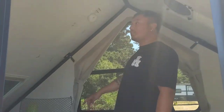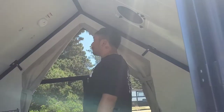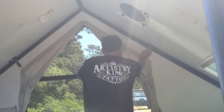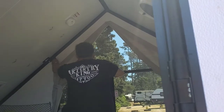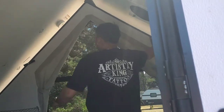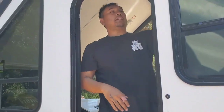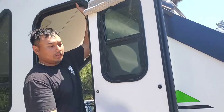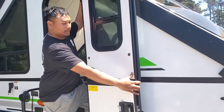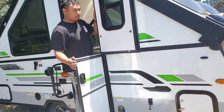Still hot. All right, so you see, all you've got to do is collapse it from the latches from here. The first thing you want to do is collapse this one down first. This comes down. Now you've got this guy. Babe, don't forget to latch that. After you unlock the latch, get the door in place. Open this right here.